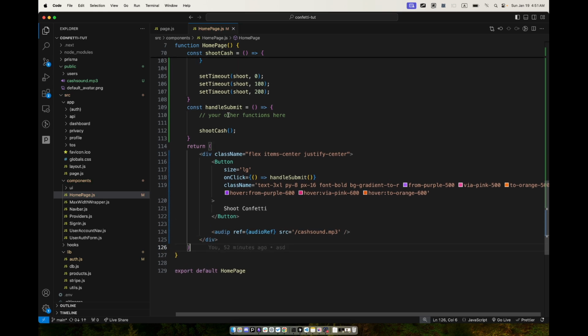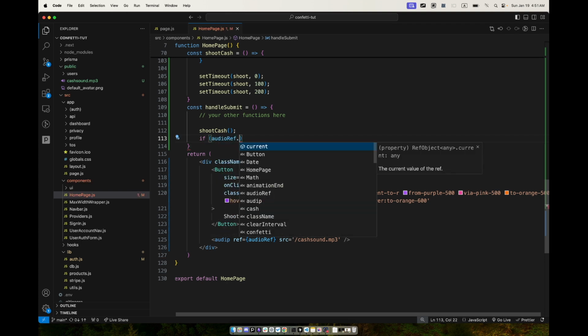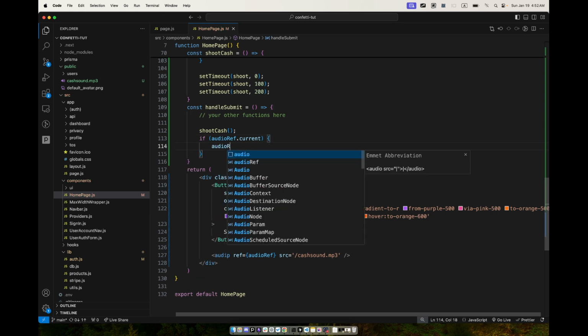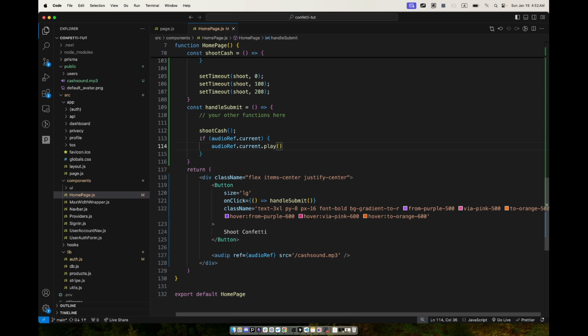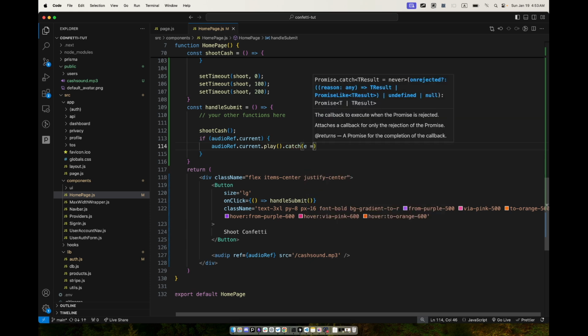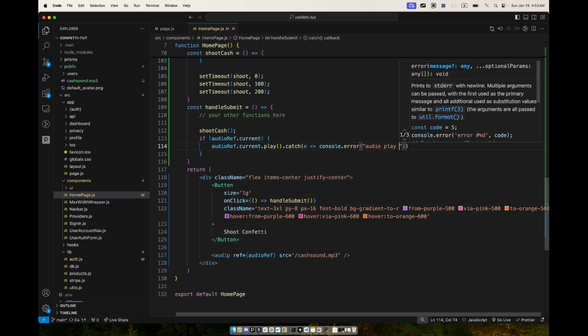And in our handleSubmit function, let's add if audioRef.current. So if it exists, and inside we're going to do audioRef.current.play. So invoke the play function .catch. Let's just do this part for the error catching's sake. e, console.error, audio play failed, in case that happens, right?